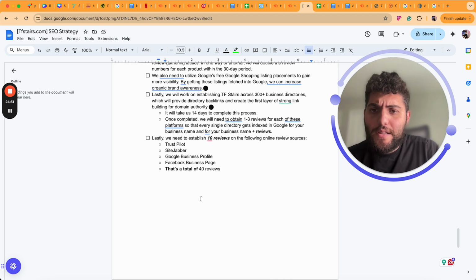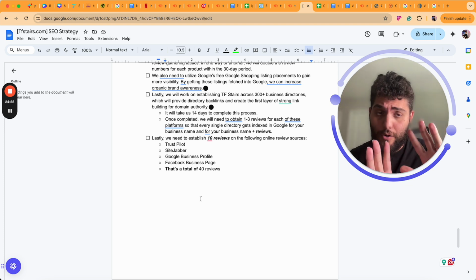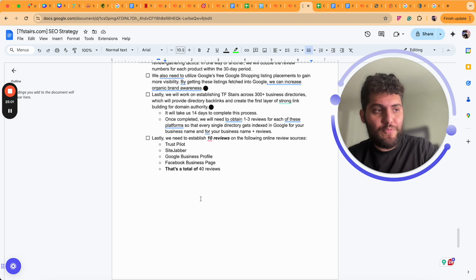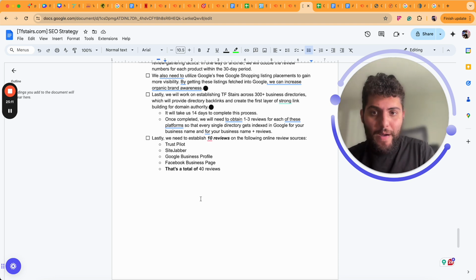So lastly, with the reputation stuff, and a lot of people undervalue this, by the way. This is the single most important thing, and cannot be skipped when you're building an organic foundation, especially for a website that does not have a lot of organic reputation. You're going to need to have reviews on Trustpilot, SiteJabber, Google Business Profile, Facebook business page. That's at least 10 each to start with if you don't have any presence on there.